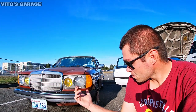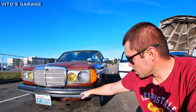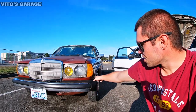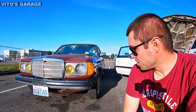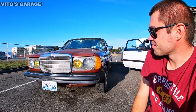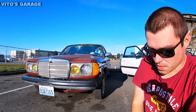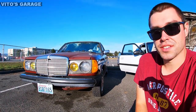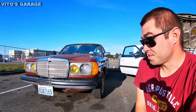And today, as you can see, I cleaned this thing up a little bit. I put back this bumper strip because it was coming out, and just cleaned these skirts right there. I'm really excited to test drive this car. I haven't driven it in a while, because I've just been working on cars so much. My buddy was driving this car, so today it's time for me to enjoy it. Let's go ahead and check this car out.